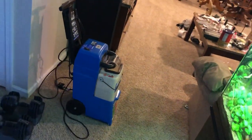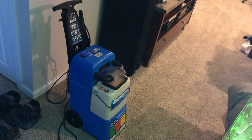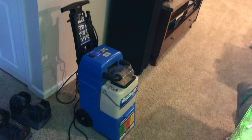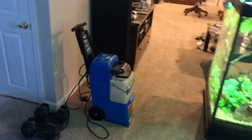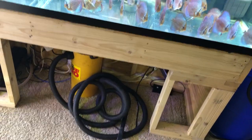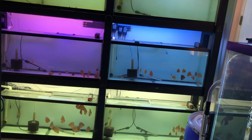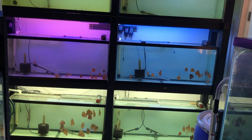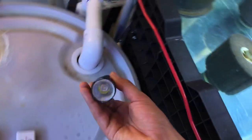This is my Rug Doctor — it's a water vacuum. If you're in the aquarium hobby, you will spill, so having a vessel designed to pick up water is very handy. I use it more often than I'd like to admit. A regular vacuum is also super important for keeping your fish room floor clean and suctioning up any extra food — pellet or flake crumbs that land on top of your tanks.